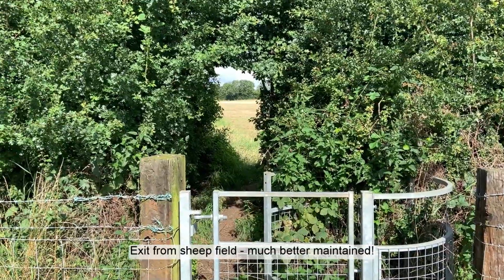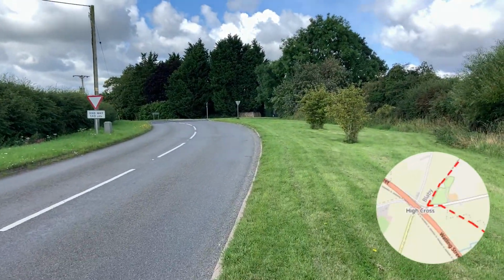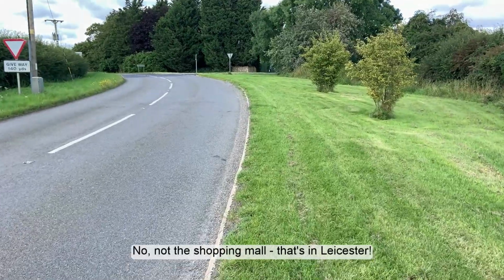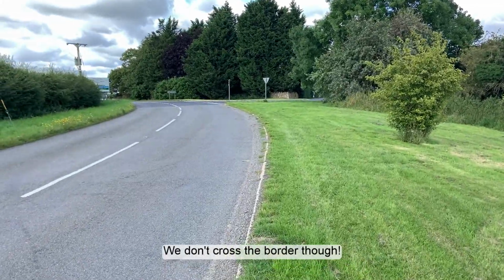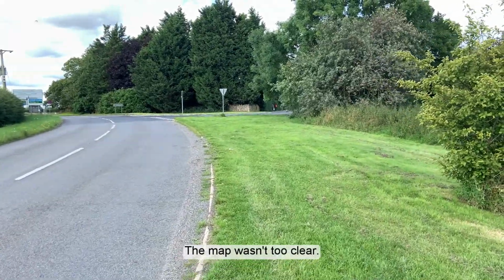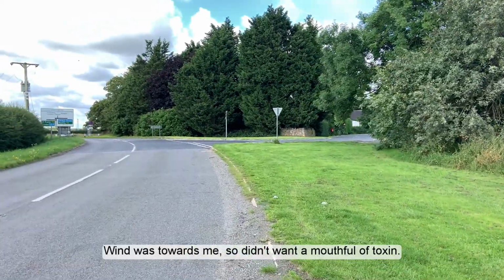Now that is more like it. Clearly the round is better maintained than the other footpaths around here. A momentary respite as we come into the edge of Highcross, but then almost immediately we are back out across the fields. Once I've worked out where to access those fields, and also held my breath passing the guy doing the weed spraying up ahead. Always a good idea to do that in windy conditions.